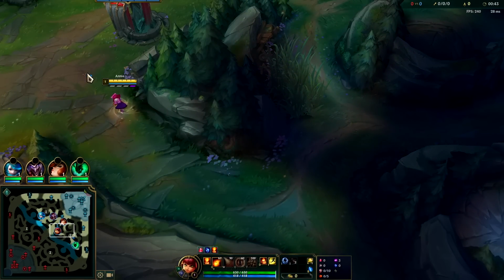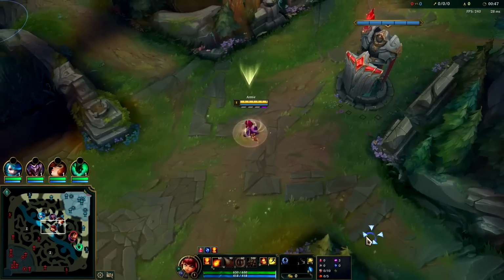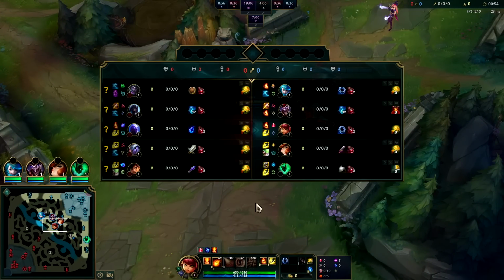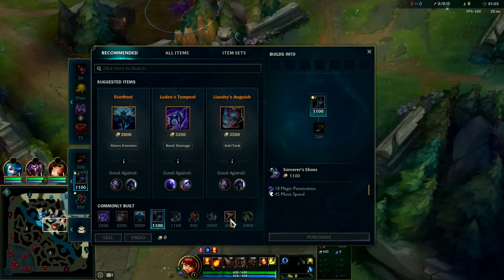You can blind pick her, first pick her. It doesn't really matter. You just want to make sure you're picking her or banning her ideally. The only time she's a bad pick is if your team's super AP heavy. So, for example, if this was an AP Shaco and we had Gwen top, you wouldn't necessarily want Annie because her best build is to have Sorcs with Shadowflame second item.